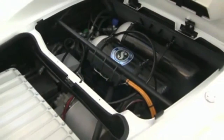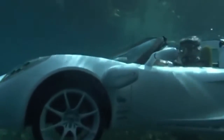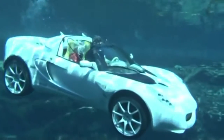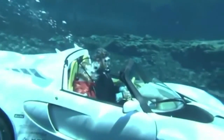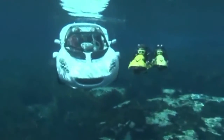Powered by three electric motors — one for land and two for water propulsion — the entire vehicle is ecologically friendly, so passing marine life needn't worry about harmful emissions. The first thing one might ask is how the passengers breathe in a topless underwater car. The car's two occupants breathe through built-in scuba regulators similar to those that any diver would use. Although the S-Cuba's maximum depth is only 10 meters, the topless design allows the occupants to easily escape in an emergency. Rindernacht has been approached by some potential buyers, but he's made it clear that the S-Cuba is a concept prototype only and will not be commercially available.